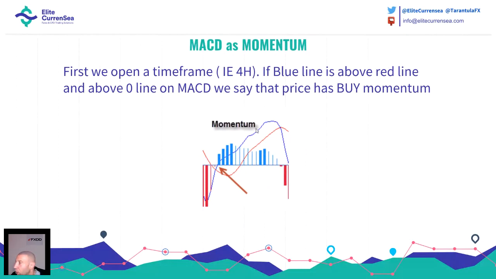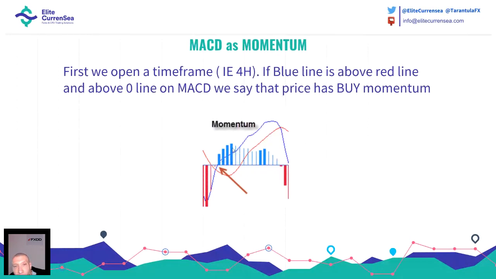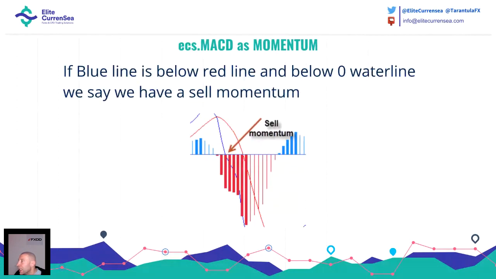You can see that whenever the blue line is crossing the zero line, histograms will become blue. When momentum is weakening, histograms become thin blue. Thick blue indicates buy momentum. Thin blue indicates the trend and momentum is still there, but momentum is losing power, so we have a retracement. If the blue line is below zero with thick red histograms, we have sell momentum. When sell momentum is weakening while the trend is still bearish, we have a thinning line. This info is very useful for anyone who wants to incorporate it into their own system.